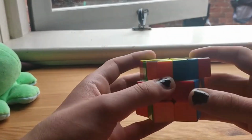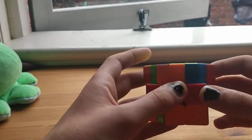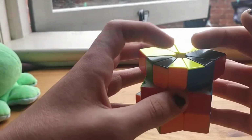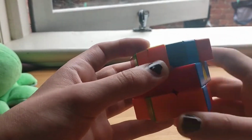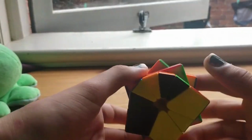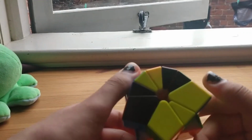Okay, this is Scramble 2. Okay, so I traced, what did I trace? Even, which is the good case anyway.